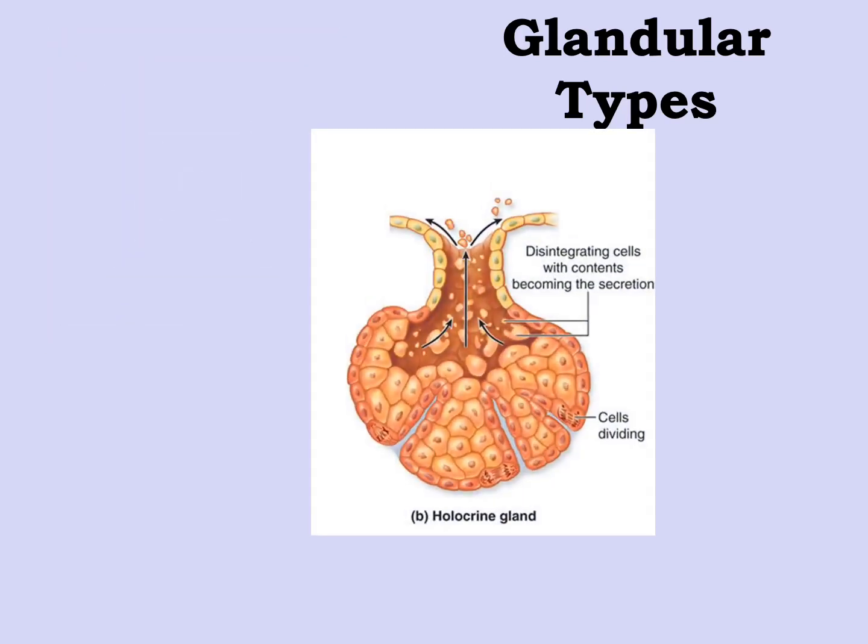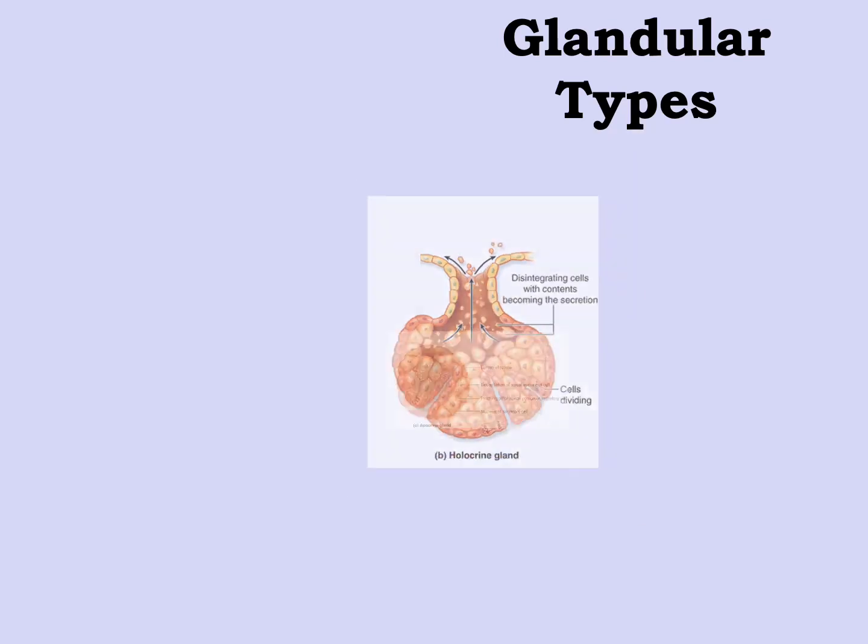And so in the holocrine, what we have is a group of cells on the basal membrane of the gland that's undergoing cellular division. As it undergoes cellular division, it starts to propel itself towards the duct. And as it starts to propel itself towards the duct, the distance between the cell and the basal membrane becomes so great that the cell cannot metabolically stay intact. And what it then does is it disintegrates. And as it disintegrates, it starts to break apart. And what is released from the holocrine is this small bit of cell with all of the debris within the cell being secreted. The last type is what's referred to as the apocrine.